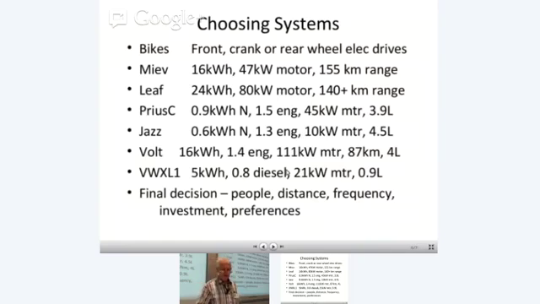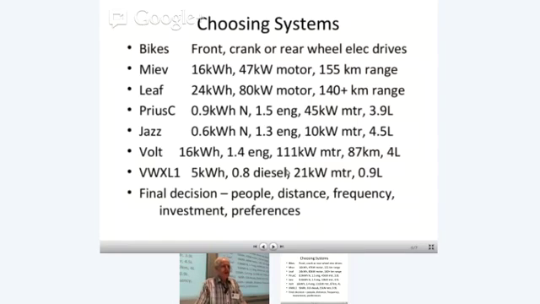Now let's look at a couple of the hybrids. Prius C I've put in there because it's probably not a bad little car in a way. You see a few of them around rather than the big brother Prius that you're probably more used to. Look at the size of that battery: 0.9 kilowatt hours, and it's a nickel metal hydride battery. It's got a 1.5 litre engine and a 45 kilowatt electric motor, and you use about 3.9 litres per 100. I'm sorry, I didn't put the "per 100" there. I was running out of space.